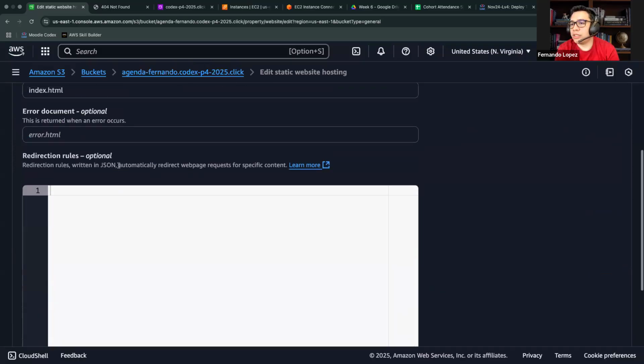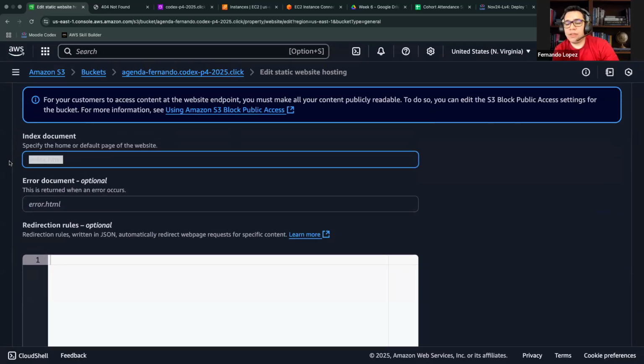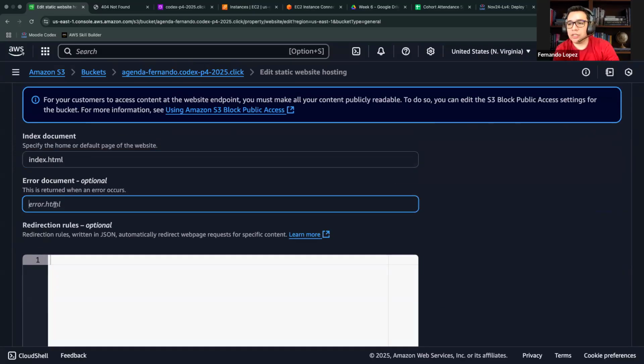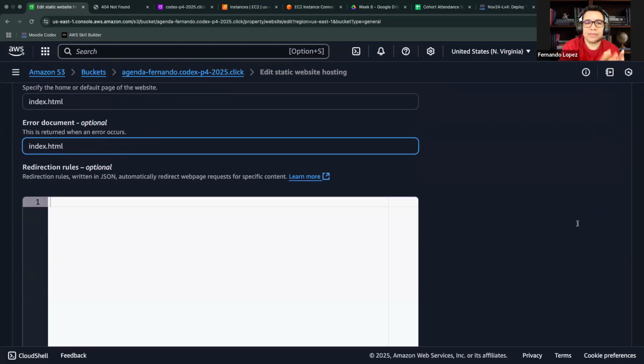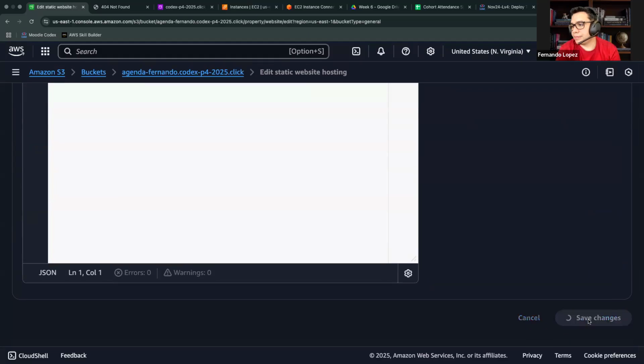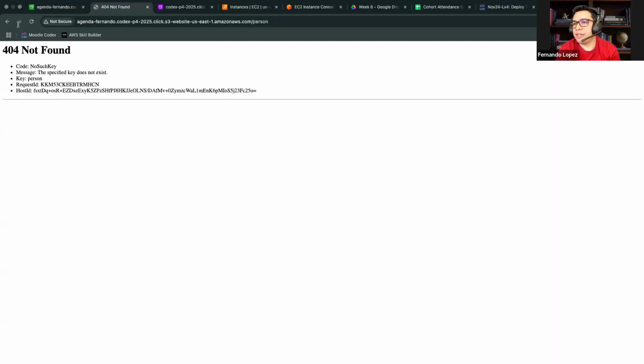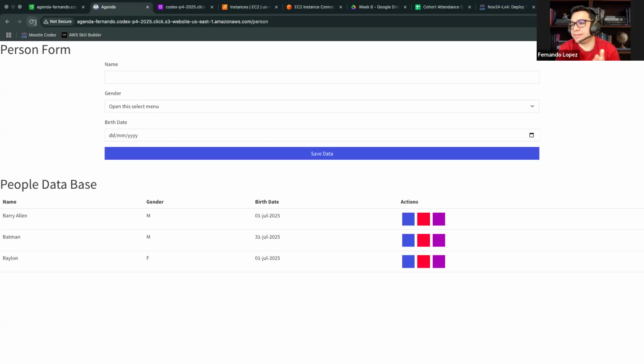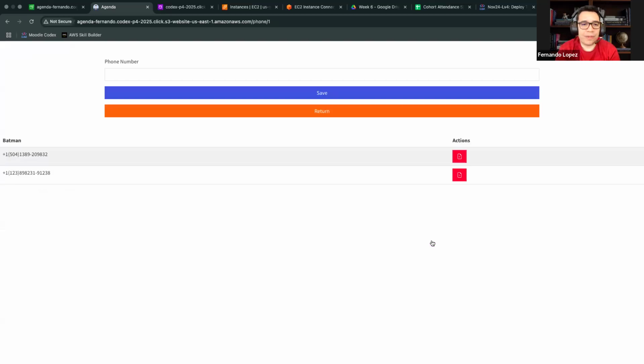In the website hosting definition, we need to put that any other route that we have in our project is going to be redirecting again to the index file. So this is going to have the JavaScript logic to understand that that route is going to render the person's components, okay? So we need to save it. And if I refresh this, now everything is online. If I click here, I can access the information of my backend. You see it?